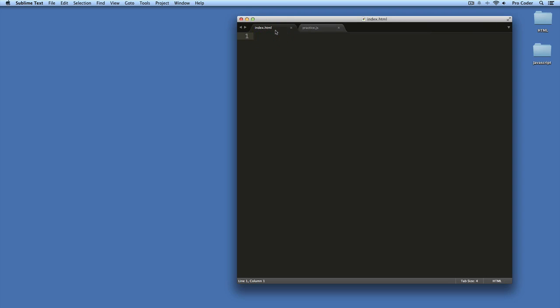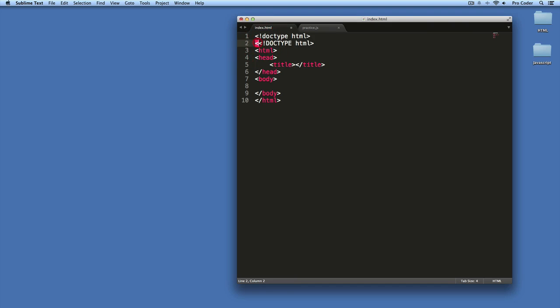So what I'm going to show you here is a few ways we can add JavaScript to a page. So you have to understand that JavaScript exists within web pages. And that means as long as we have an HTML page, we can load JavaScript into it. So I'm going to show you a few ways we can write JavaScript inside of an HTML page. First, let's go ahead and create our HTML skeleton structure. So if you recall, that's just the doctype declaration, and then an HTML opening and closing tag.